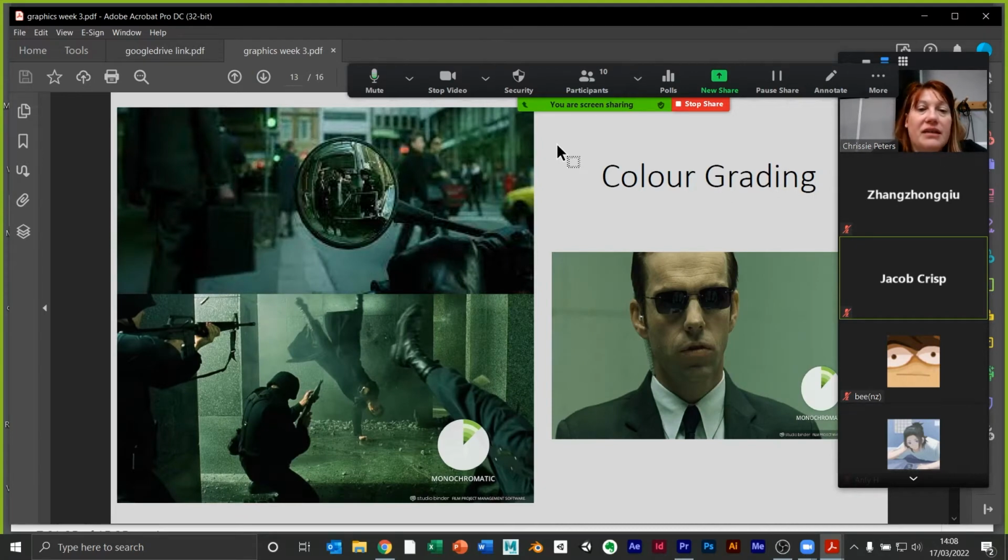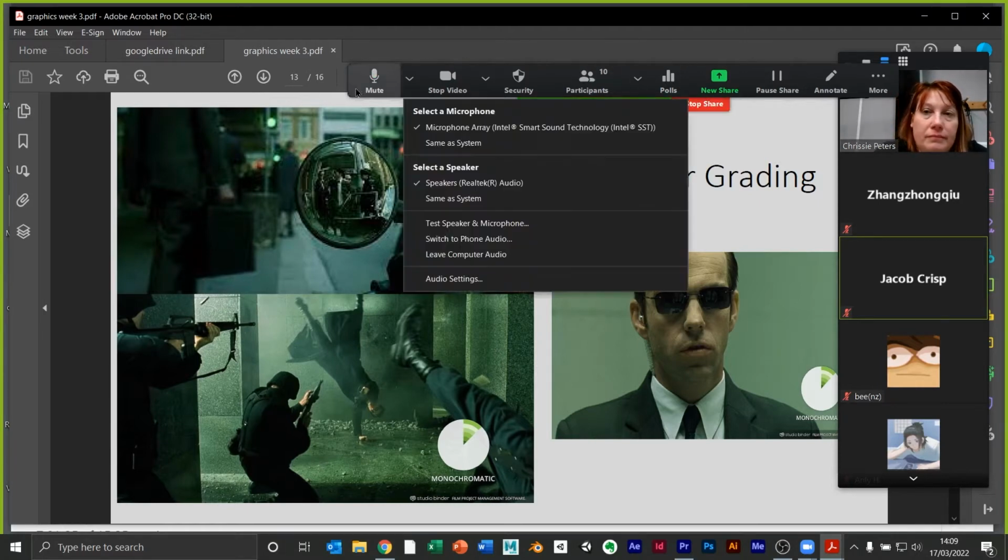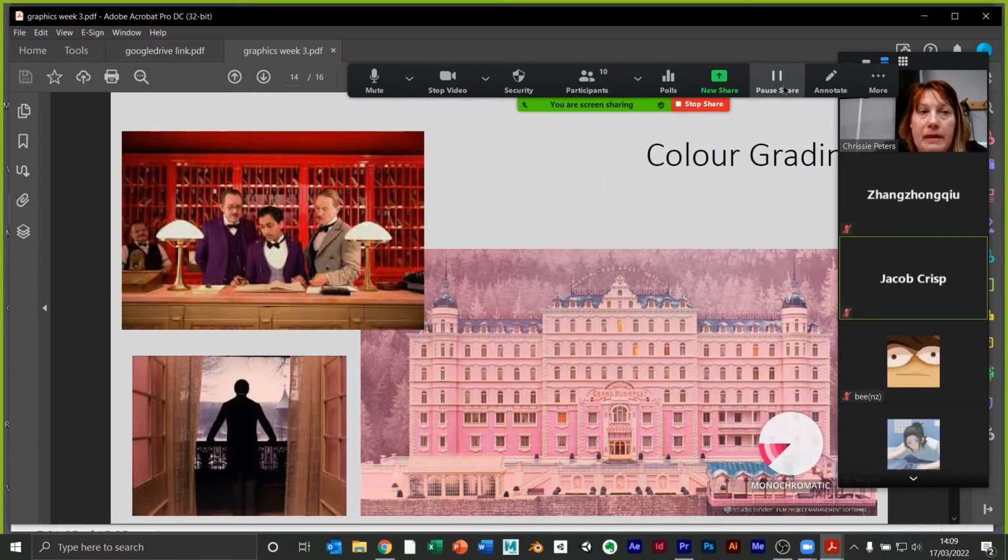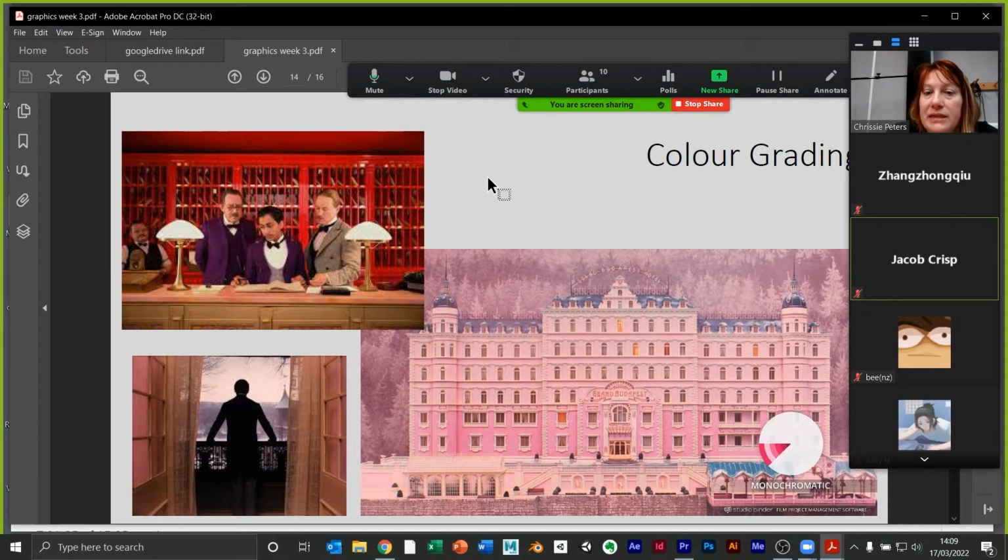The Matrix is a classic example of colour grading. That green. Everything about the film has been coloured in the same way, right down to, if you look in the top left, there's the bonnet of a car just showing through, and a red car in front of that. And even those colours are from the colour palette. There's nothing that's been left to chance. Everything that people are wearing, everything that people have got, all the assets, they're all from the colour palette. Okay. And a final one from Grand Budapest Hotel. So again, everything is from this pink and red colour palette, every single scene.